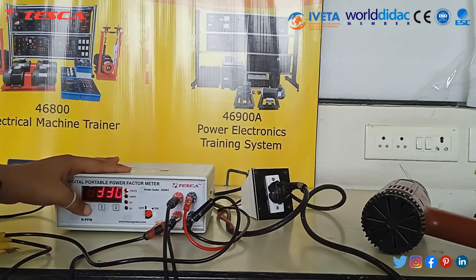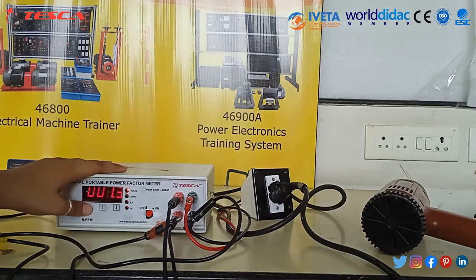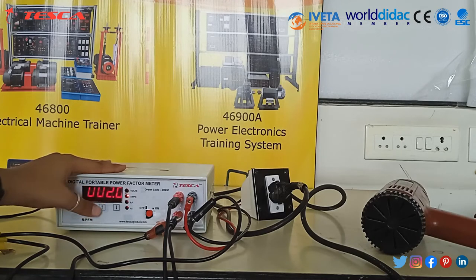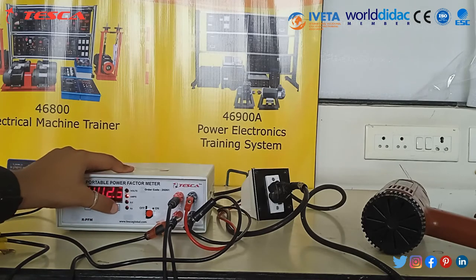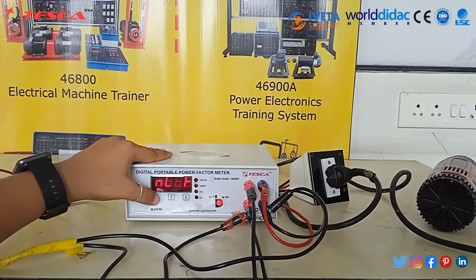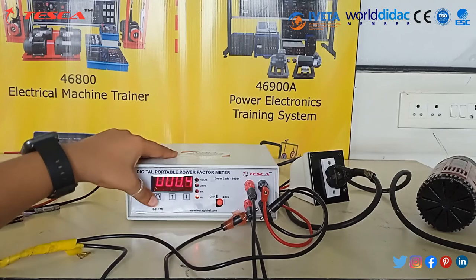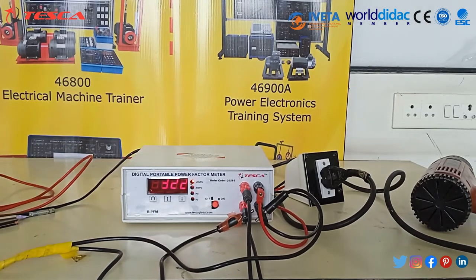The MLP is shown. Again press the set key — by doing increasing and decreasing we can see the values. Now again press the set key to check amperes. The MLP is here and the ampere is here. By doing increasing and decreasing you can see the ampere is changing. Now press the set key and the MLF is here and the hertz is calculated. Press the increasing key and decreasing key — the display stops blinking and the instrument returns to normal mode. This completes the programming of the parameters.